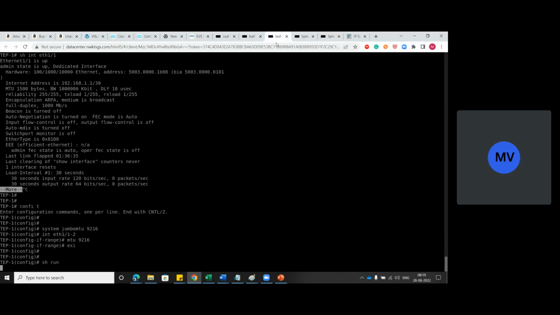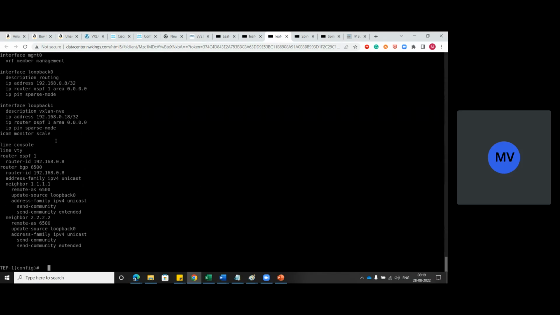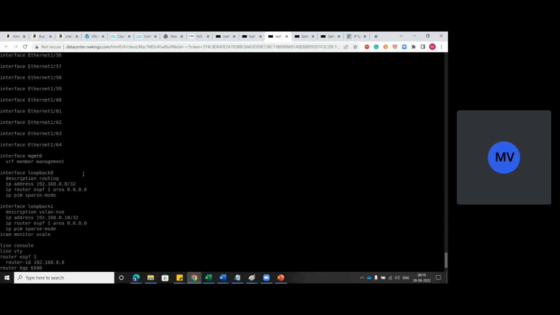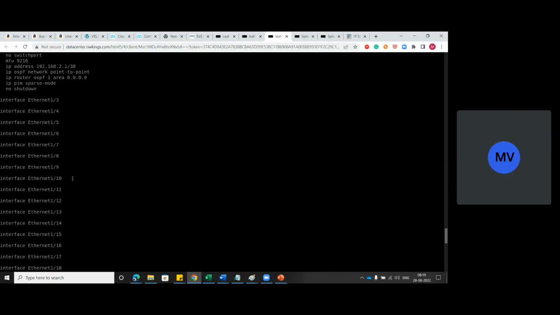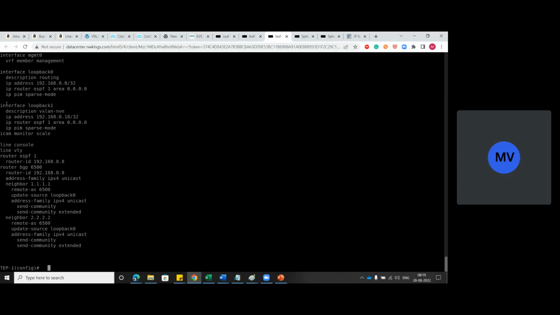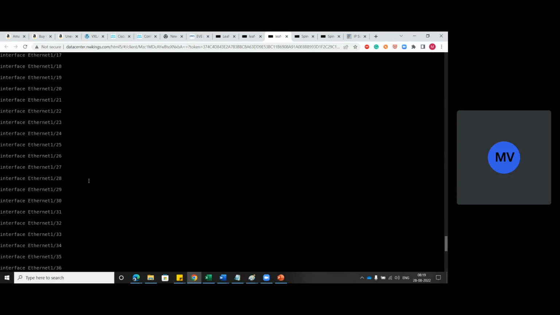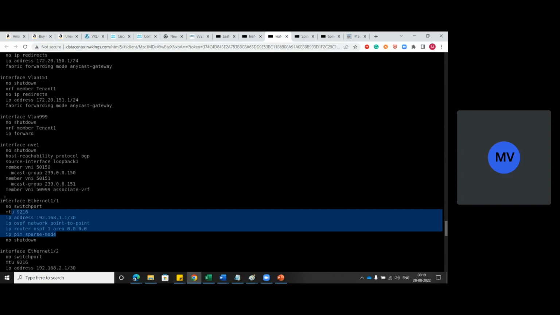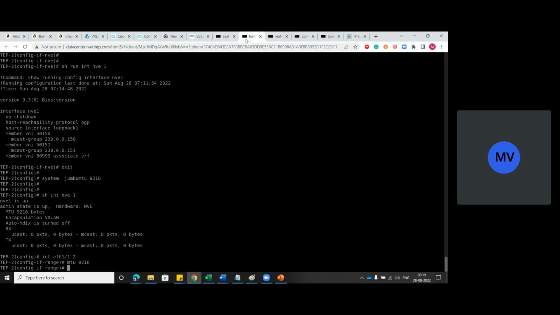So show run. All the interface MTU. Why am I not enabling MTU size on the loopback interface? Because loopback interfaces eventually use the physical interface for transportation, so they do not really need that MTU.